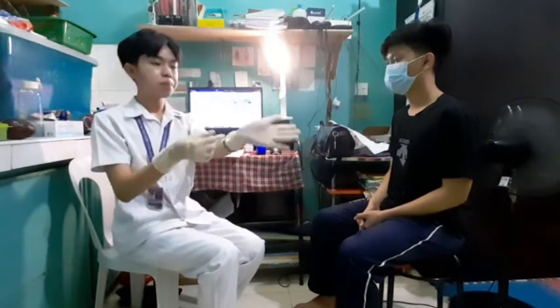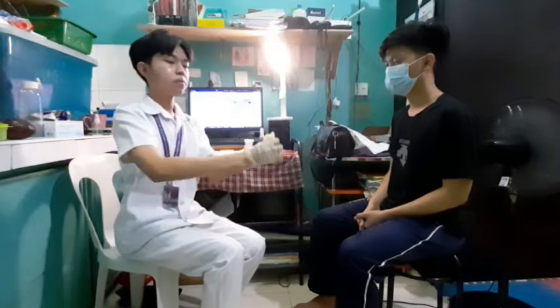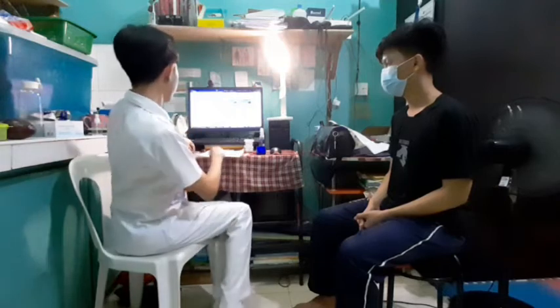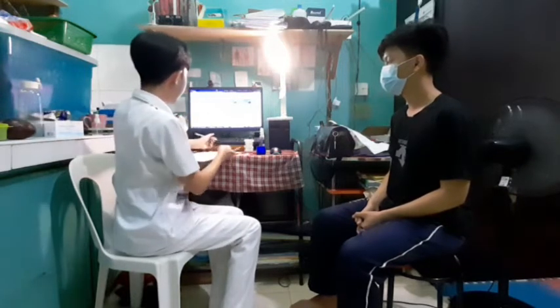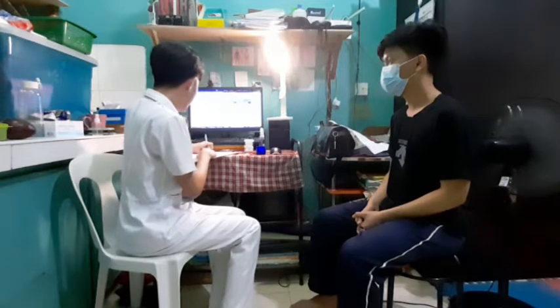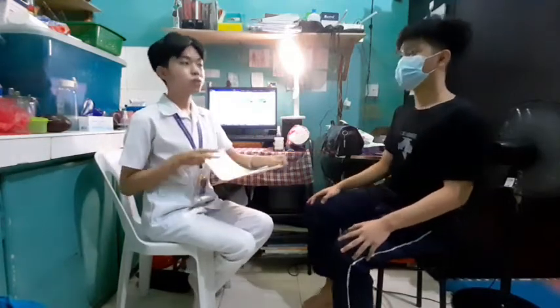I will now remove and discard my gloves. Let's move on with the documentation. I'll tell the patient their findings: your temperature is in the normal range, so we don't need to do the procedure again because it is within the normal range. Do you have any questions? I will now document the findings. We are done with the taking of temperature. Now let's go down to the axillary method.